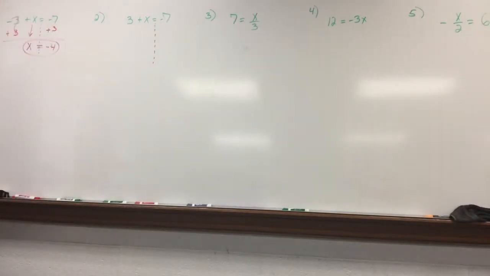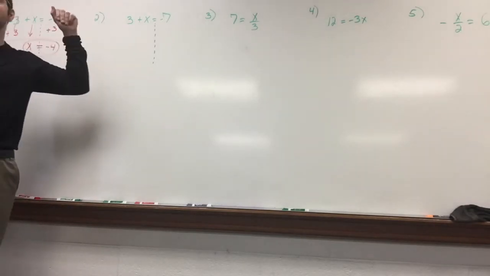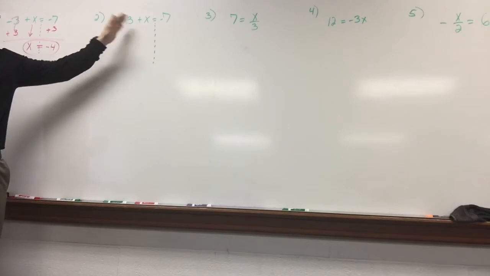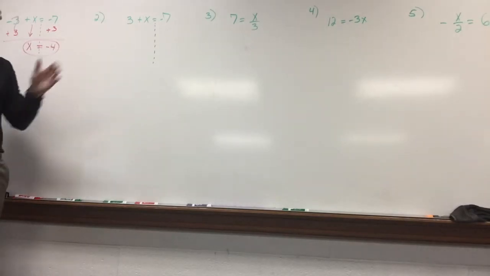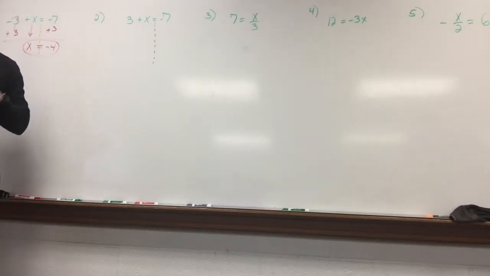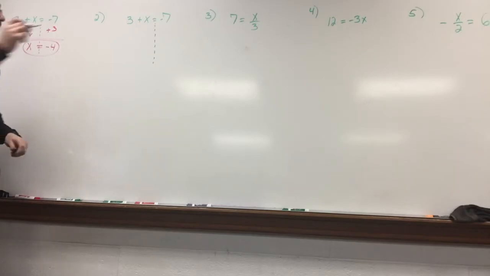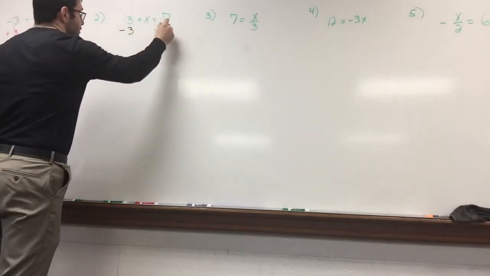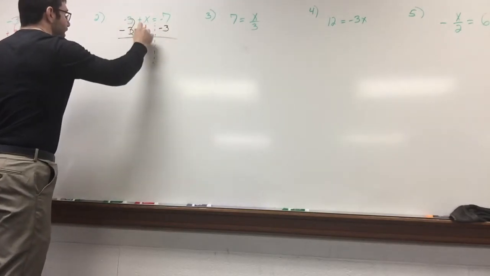So now we've got 3 plus x equals -7. Again, the goal is to do what, Anna? What's the goal of any equation? Isolate the variable. Okay? 3 plus x. Weston, how do I move a +3 to the other side? What's the inverse? Yeah, subtract 3. So that's 0. X comes down.